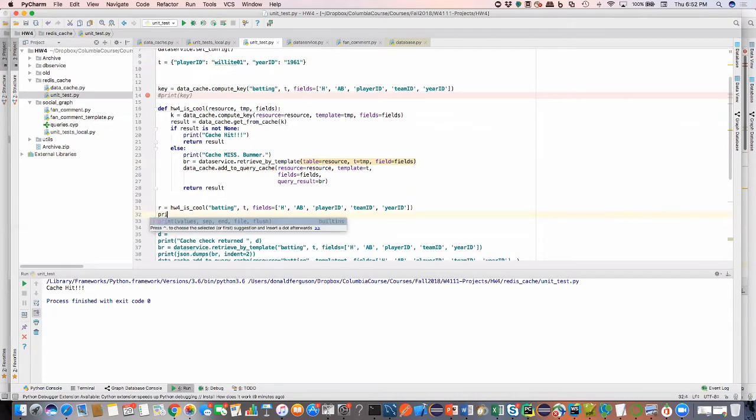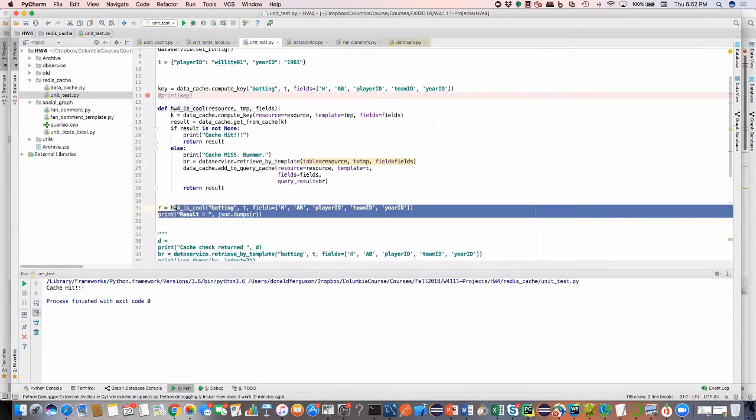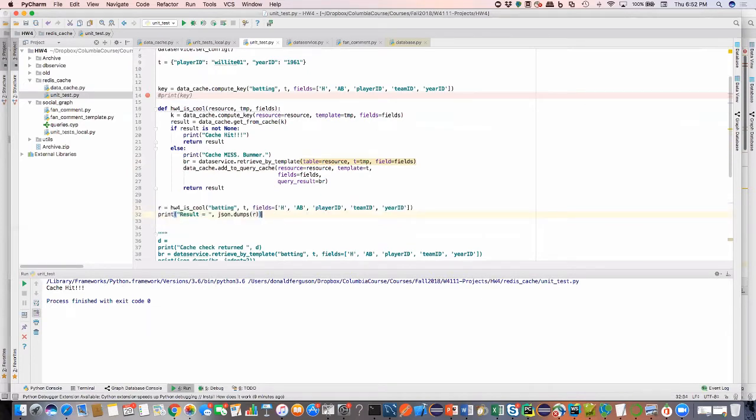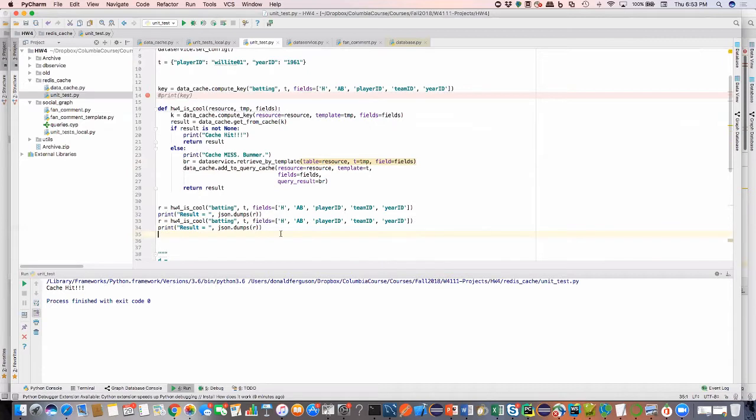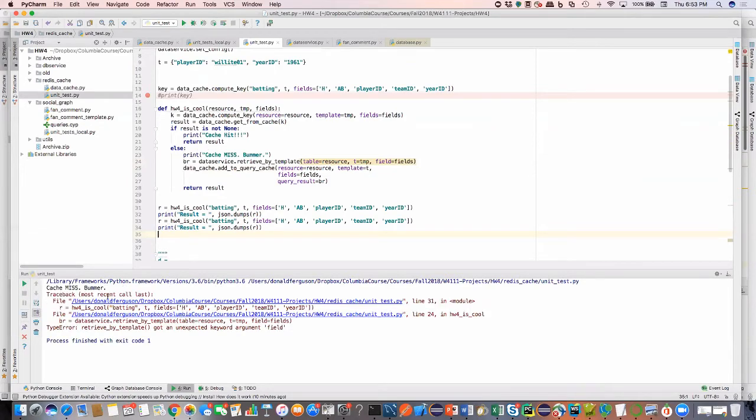And we'll print result is equal to JSON.dumps of R. And we'll just do it a second time, and we'll see what happens. And I can't type.